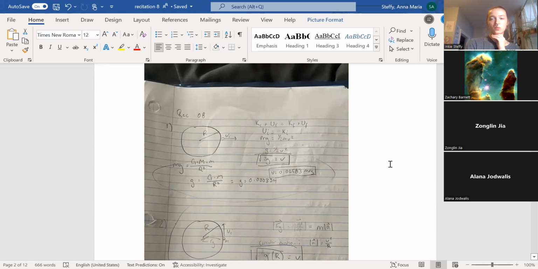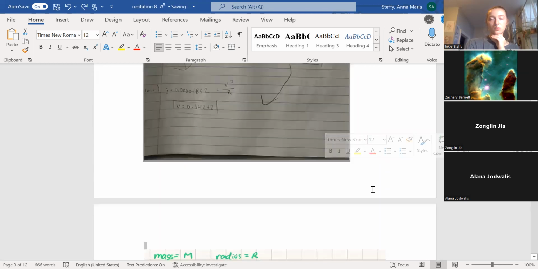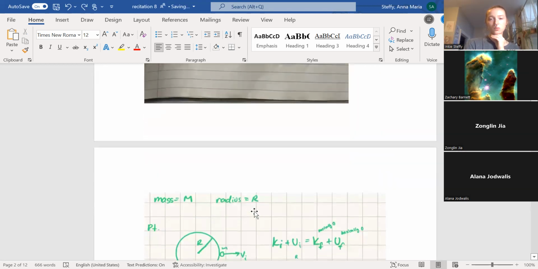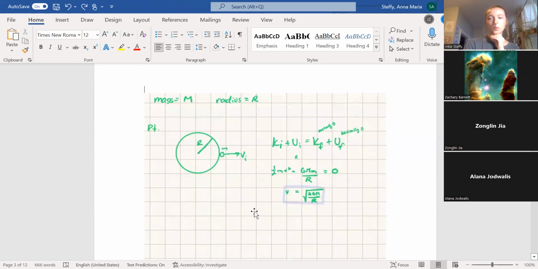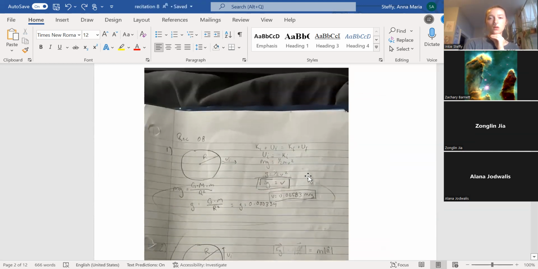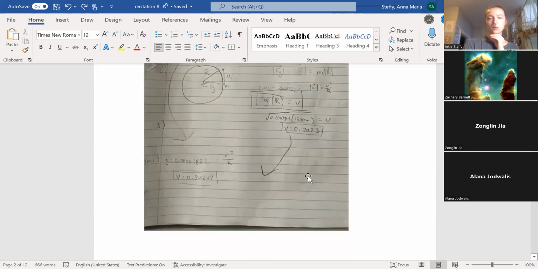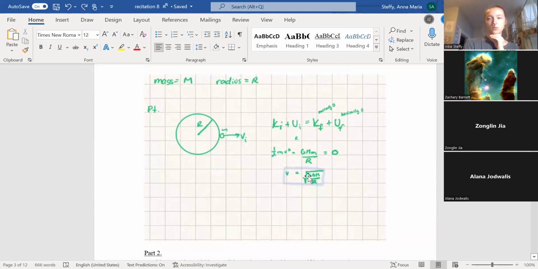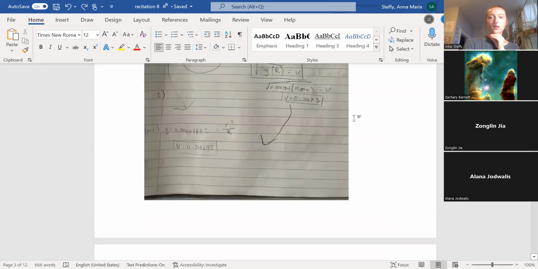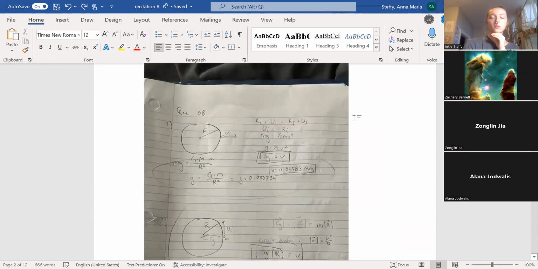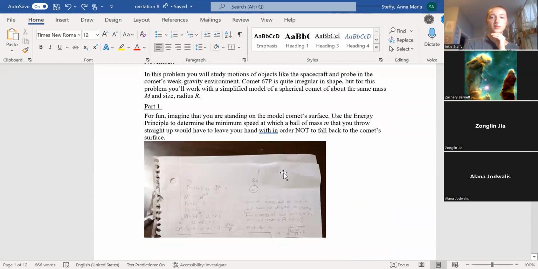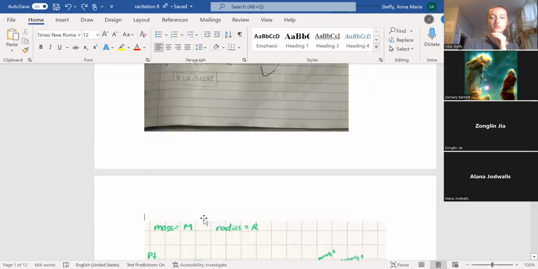For the equation for velocity, we got pretty much the same thing. We wrote it a little differently and didn't have quite the same path to get there, but we got the same result. I also got the same thing because the final kinetic and potential energy are basically zero. I think all of us assumed those two were zero and just solved.